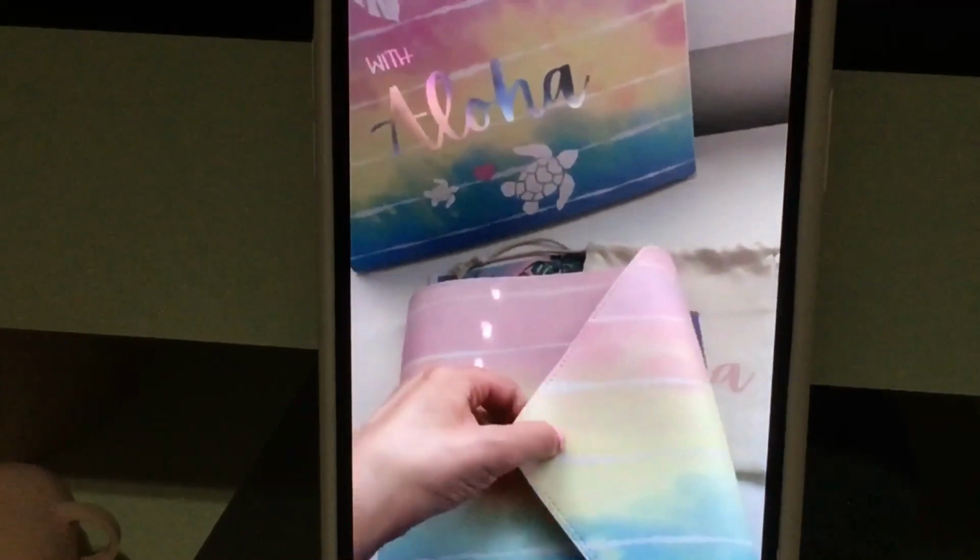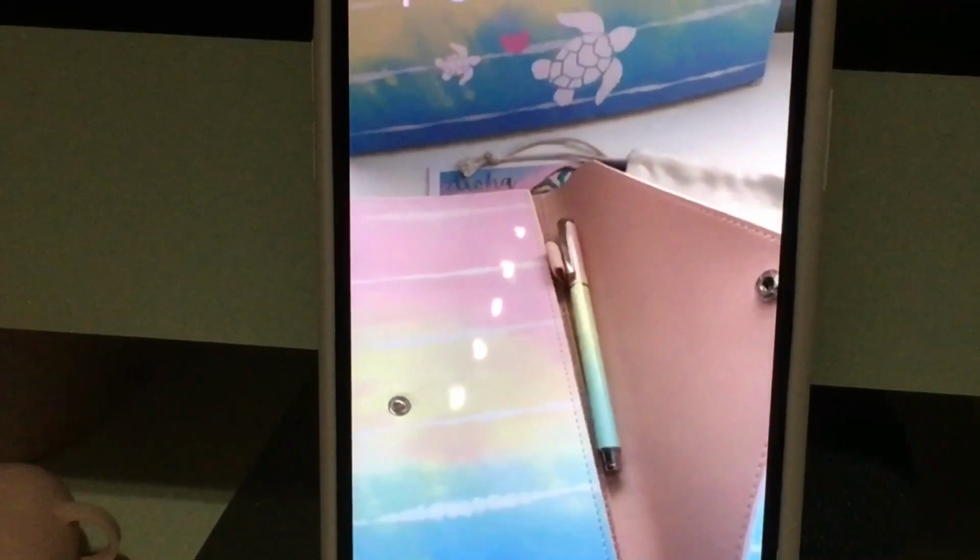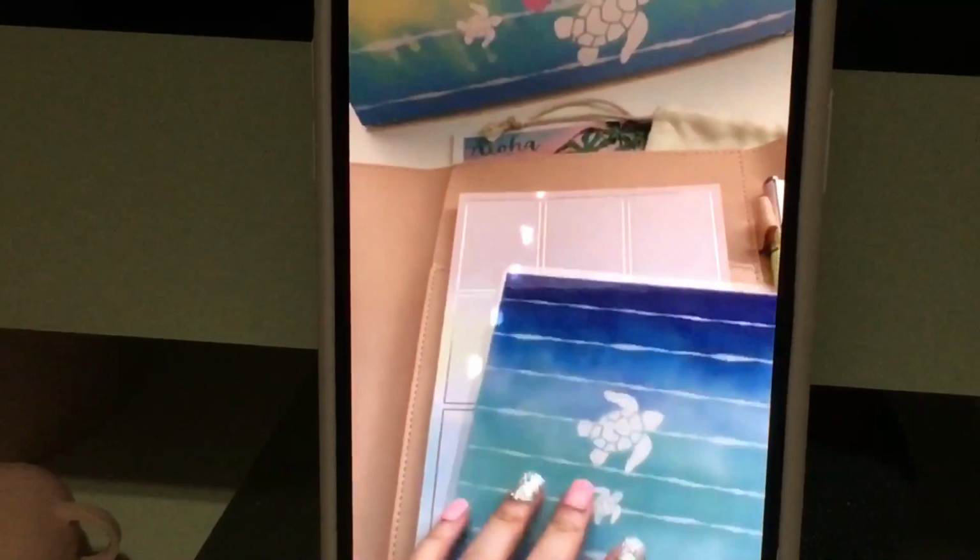So let me show you the washi that we have. I have the add-on, but I have all the washi with me right now. Again, this is super summer vibes. This is not it, guys. There's still more, and this does not include the mystery item, of course. I'm also including another one of these pencil, laminated boards, double-sided, with a cute little turtle print on one side and a light, rainbowy bright print on the other side.